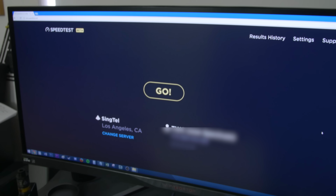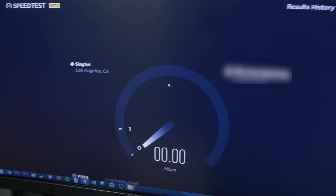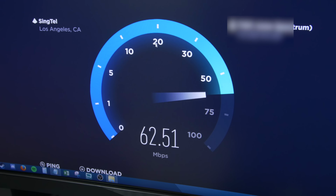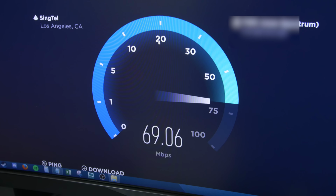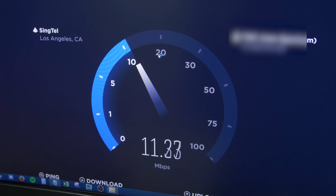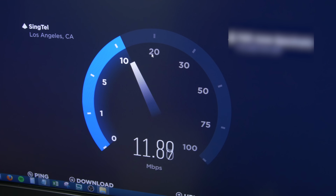So we're gonna see with our new configuration here with the Powerline adapters what kind of performance we can get. So let's just click go. See what we get. Hopefully we get better than Wi-Fi. I'm hoping for well above 50 megabits per second down, and it looks like we're getting at least that and potentially more. We're at 60, pushing 70. Yes, 80. Oh, I don't think we hit 80. All right, we're doing the up now. Up seems to be about the same as it was with the hardwired connection, which was around 12. Looks like we're getting the same deal here, which I'm very happy about.